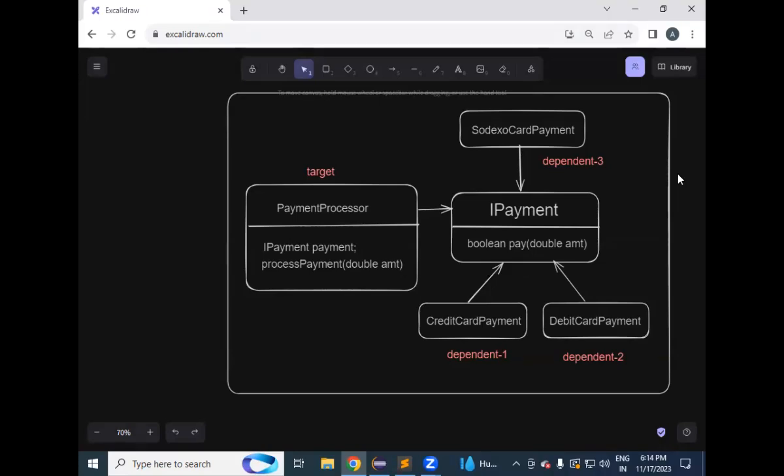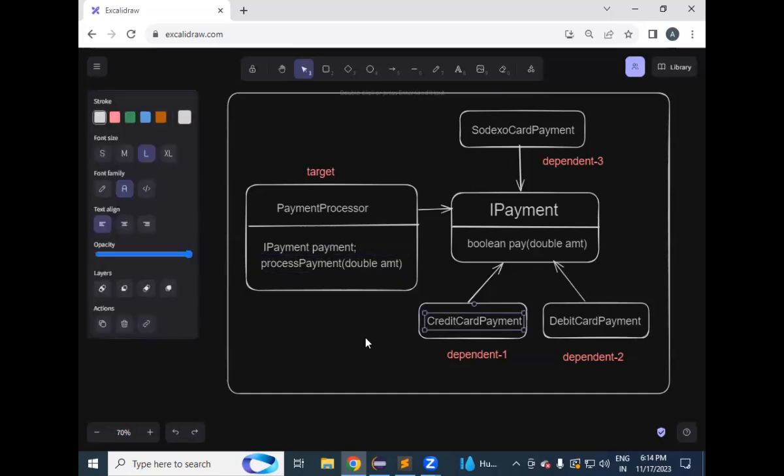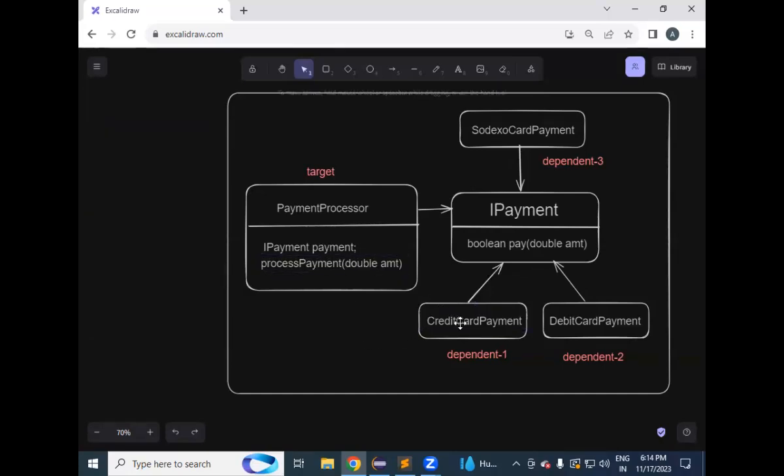What is the second principle? Code with interfaces instead of going for implementation classes. That means one class should not talk to another class directly. We need to use an interface as a mediator so that we can inject any implementation class object into the target class, either by using constructor or by using setter.